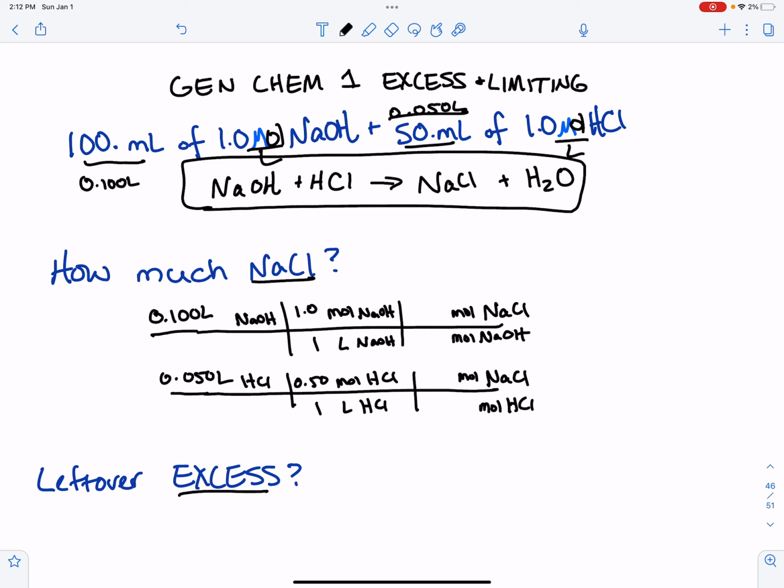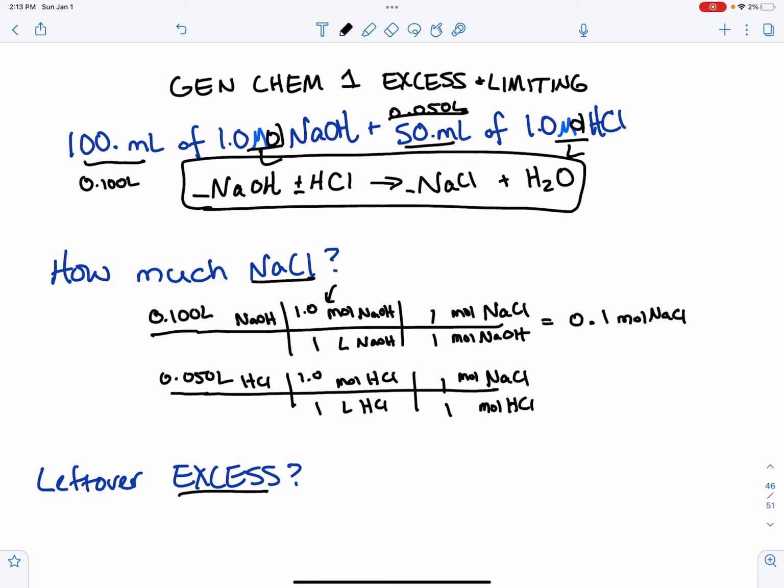And then in the problem, 1, 1, 1. So all those coefficients are 1. That's 1 to 1, and that's 1 to 1. So when I get my answer, this is just being multiplied by 1. Oh, and I just noticed the typo. You probably just noticed it already also. That one is 1 mole per liter. There we go. Now it's all good to go. So this is just 0.1 times 1. So that answer is going to be 0.1 moles of NaCl.